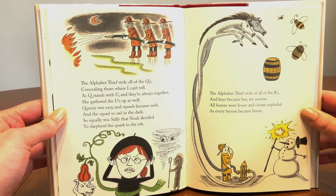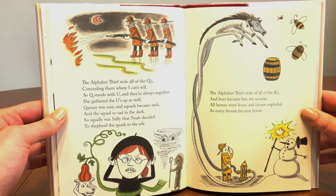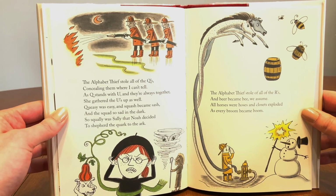Queasy was easy, and squash became sash, and the squad so sad in the dark. So squally was Sally that Noah decided to shepherd the cork to the ark.